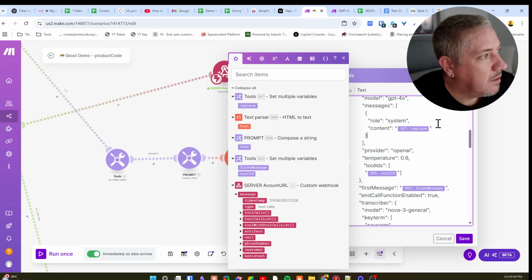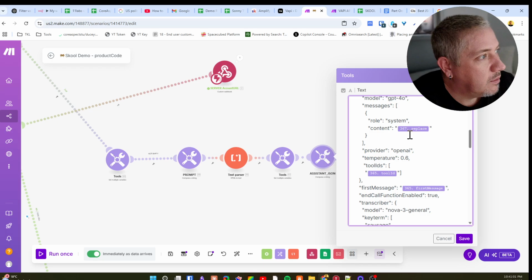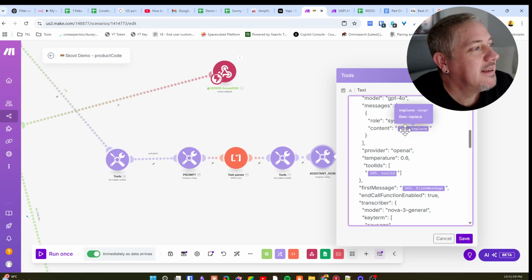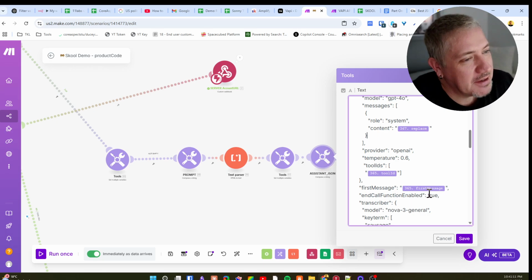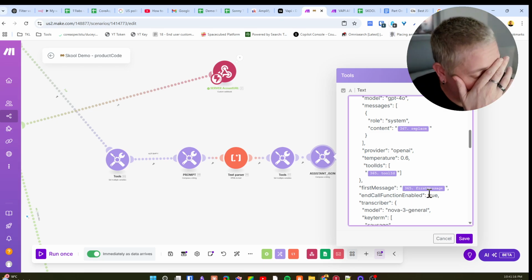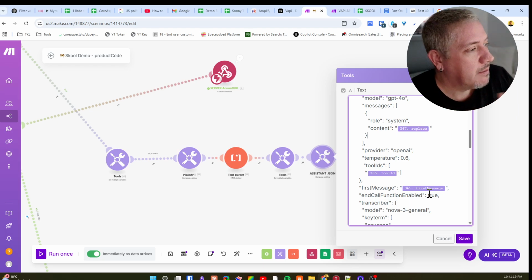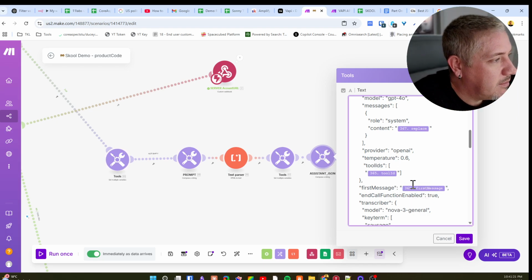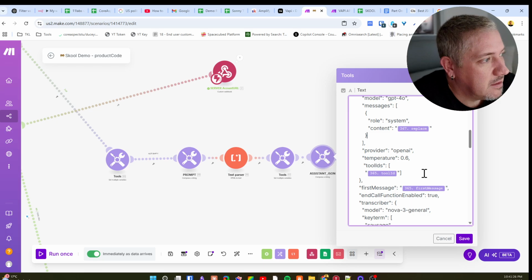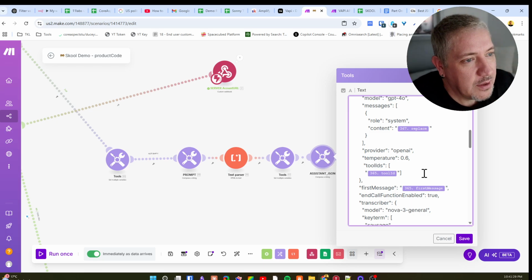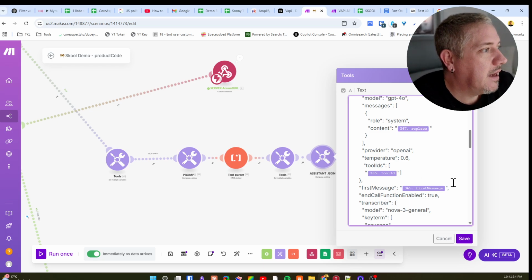Now, my content, my system prompt comes from over here. The reason I do that is because it's much easier to do it in one single place than to do it in this mess. I do the same with the first message, because sometimes you want to make that dynamic, introduce a different name, or if you know the caller's name and number and all this, you can do other stuff. So I keep it separate. The tool ID I keep separate too in this instance, because again it does change if you do an update and you want to make it something else and you're testing. I do it that way because it helps.